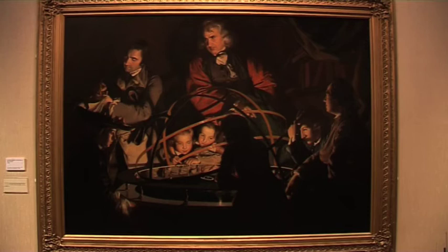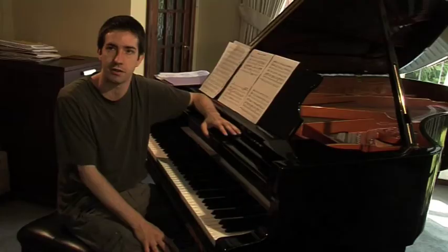The commission was originally given to me by Derby Jazz to write a piece of music or a series of pieces as a reflection on Joseph Wright's paintings. And it started out as being originally just the orrery, the famous work of his, which is on display in Derby. But I extended that out to include his works in general. And I chose particularly the ones to do with the Enlightenment and to do with scientific demonstrations and the new scientific discoveries of that time.